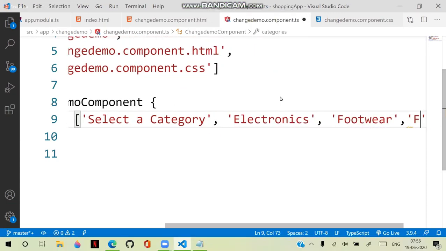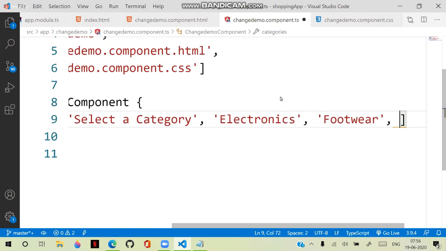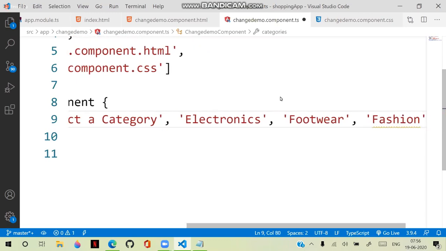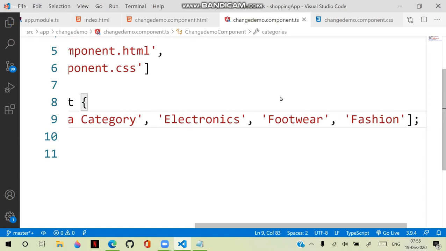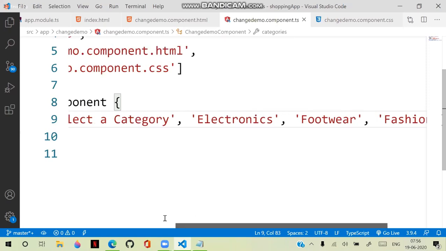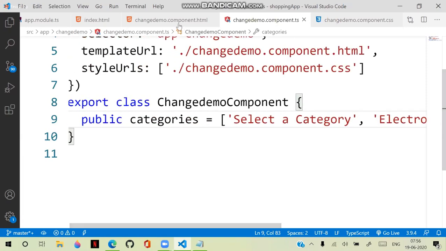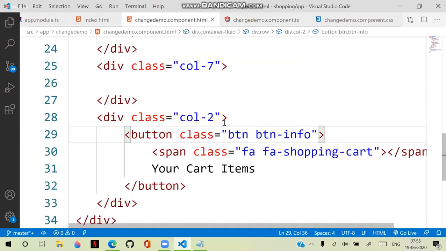I defined as some fashion like this. These are the categories. So we are having some categories. That is electronics, footwear, and fashion. These are the categories. Now these items need to be displayed inside this drop down.